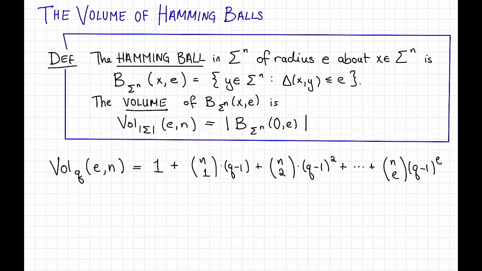And the reason for that is so this 1 here is counting the all zero vector, that is all of the vectors of weight 0 with 0 non-zero elements. This term is counting all of the elements with weight 1. This term is counting all of the elements with weight 2 and so on.